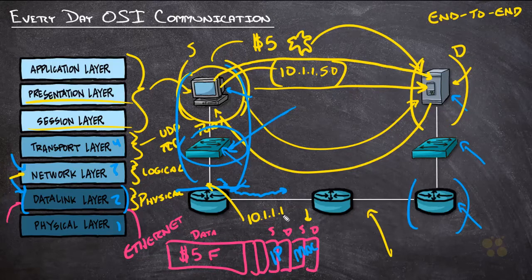So here's our problem. I want to get to 10.50.1.20, which is this server's IP address, but I need to use this router to get there. There's only one thing we can put in as the destination IP address. What's it going to be? Is it going to be 10.50.1.20, where we're finally going? Or is it going to be 10.1.1.1, the router that's going to get us to where we're finally going? The answer is this guy.